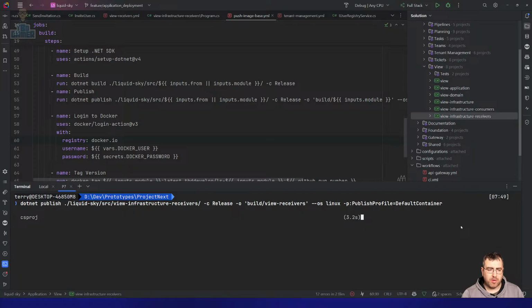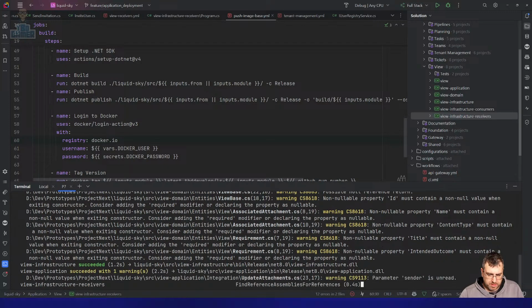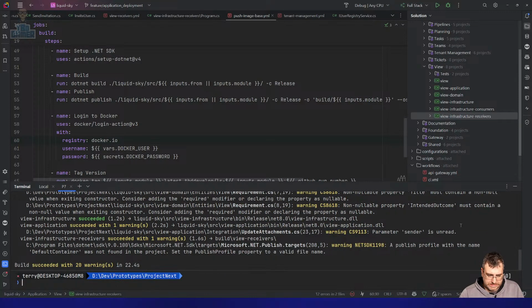So we need to get a handle on what image that actually creates. So even though I'm going to release output as build view receivers, does that create an image for me, or does that still create a view infrastructure receivers image? Gotta fix those warnings.